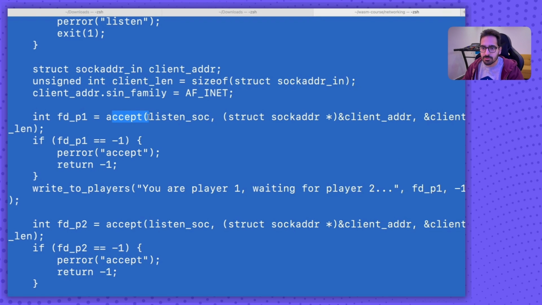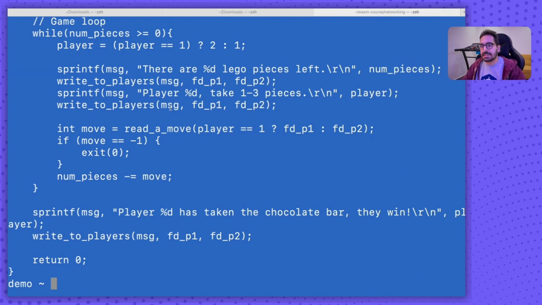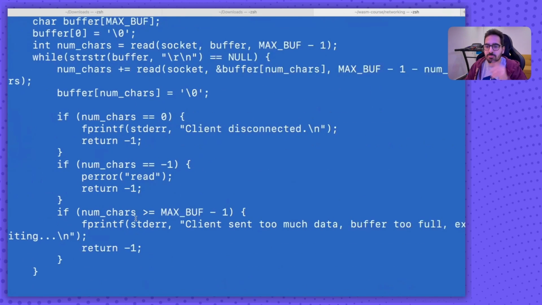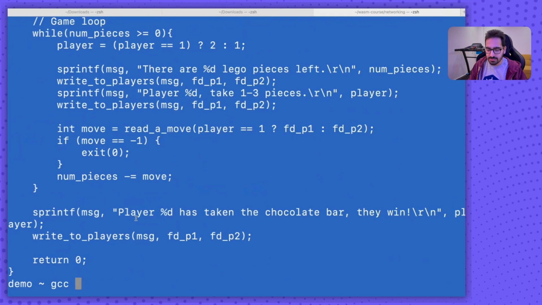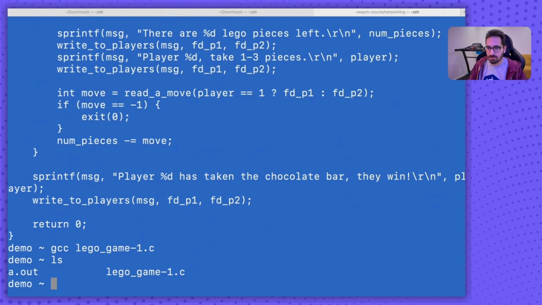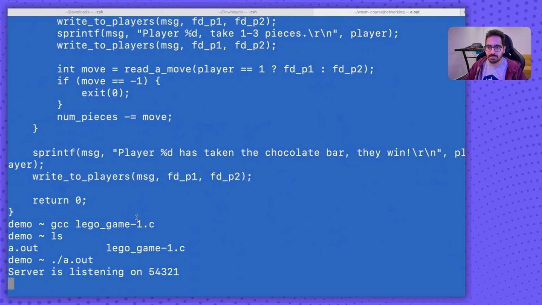That is the accept for the socket, and then there is a read write when the play is going on. Now here, what we are using is the sys socket, so we are using the system calls for that. So we run GCC on the Lego file, and it generates a.out. We'll just run a.out, and it's listening on 4, 5, 3, 2, 1.